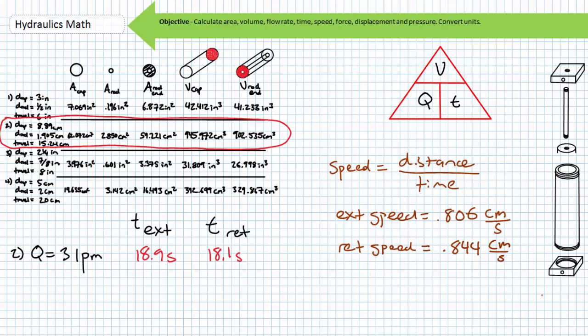15.24 centimeters divided by 18.1 seconds, using the approximated value of 18.1 seconds rather than the unwieldy previous results, is actually 0.842 centimeters per second. You're still getting an answer really close to what you'd expect, and any difference is really kind of negligible. However, use previous results and only round your final answer. I think I'm just going to stop saying this and establish it as a standard operating procedure from this point forward. Use previous results and only round your final answer.